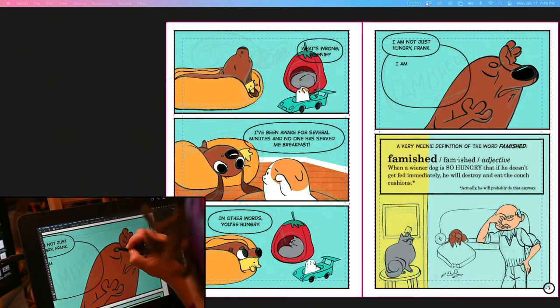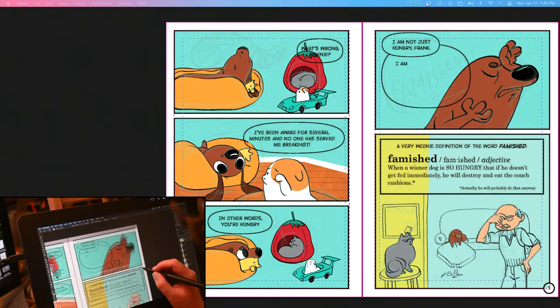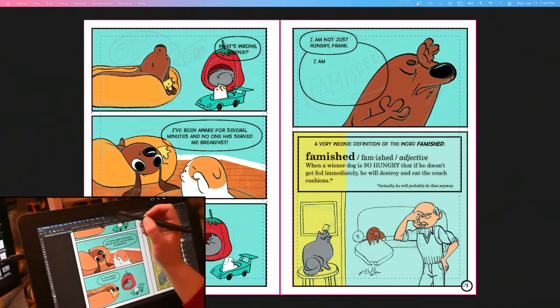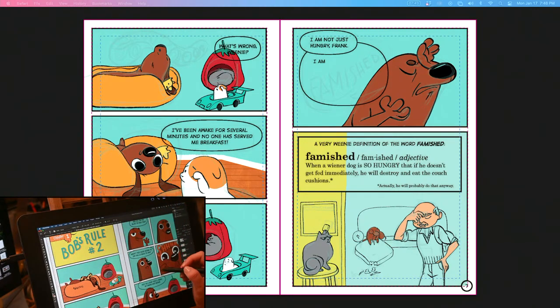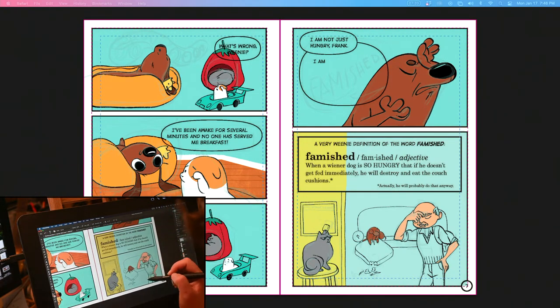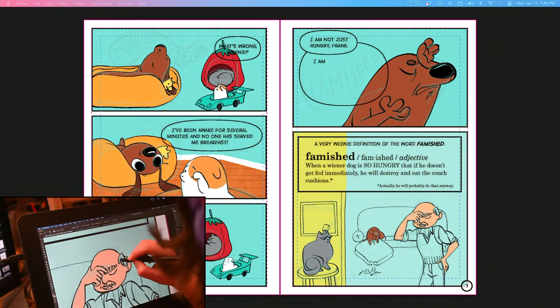And I would have loved to do that for this one, but it didn't really match the voice of the comic. The comic is really silly, so I just felt like it was okay to do really saturated, crazy colors. And I tried to help them go together as much as I could. They're a little bit loud and saturated, but I think that's kind of what the tone of this is about.